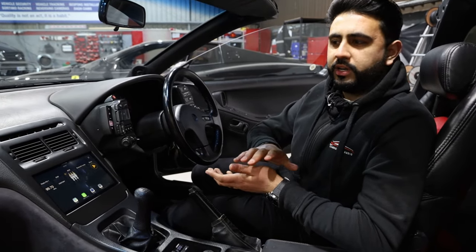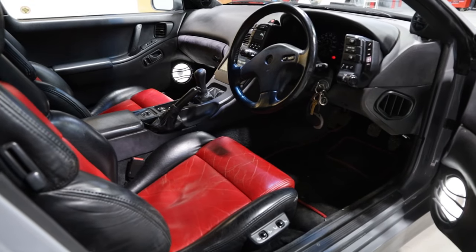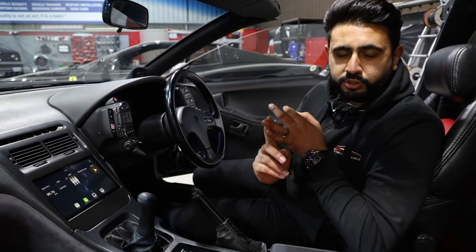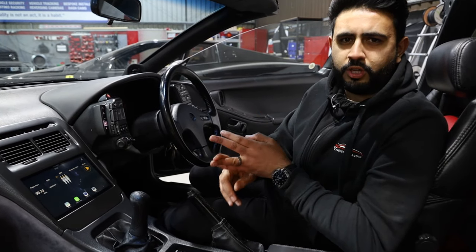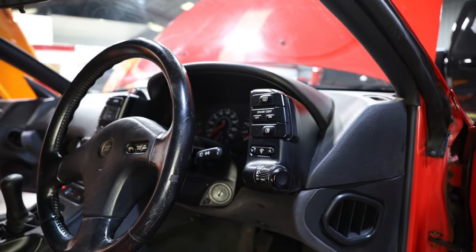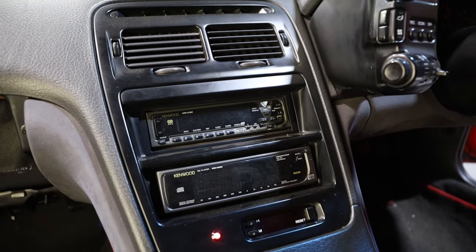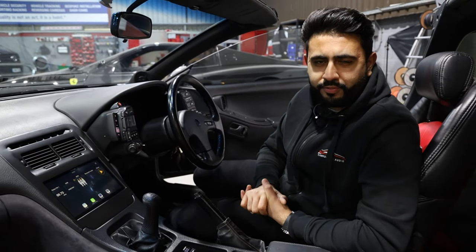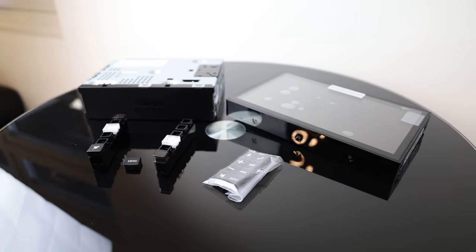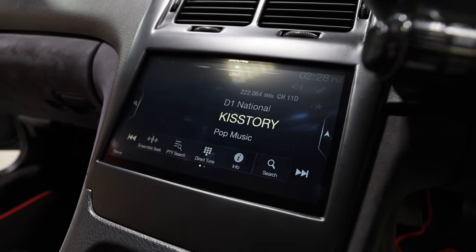Now inside the car, I'm going to be talking through the products that make a real difference to your driving experience. We're going to start off with the head unit. The customer was after a couple of key things — he wanted a tablet-style design, a larger screen, and he wanted to add steering wheel controls. The car had original clusters on the side of the steering wheel for heating controls, but had two single-DIN units at the bottom. He didn't want to settle with a standard double-DIN conversion or a normal 7-inch screen — he wanted a 9-inch iPad-style screen up front, and that's exactly what we've done.